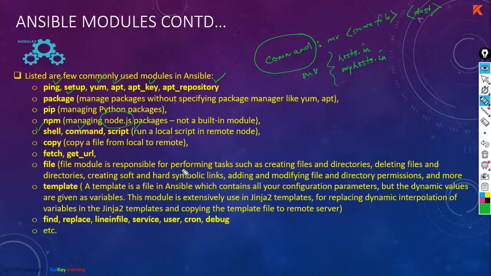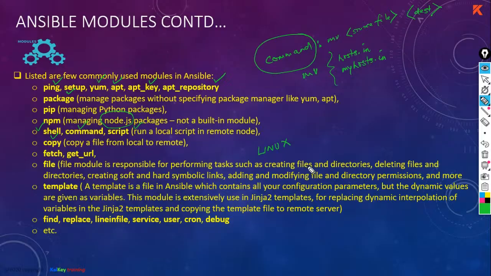Is that okay? So similarly, you can use copy a file from the local to the remote. Fetch, you can fetch a file. You can get a URL, like you are fetching a URL and then you are executing that URL. File. So you can do all sorts of file module. Like you can create files, you can create directories, you can delete files and directories, you can create soft and hard symbolic links. These are all Linux fundamentals.